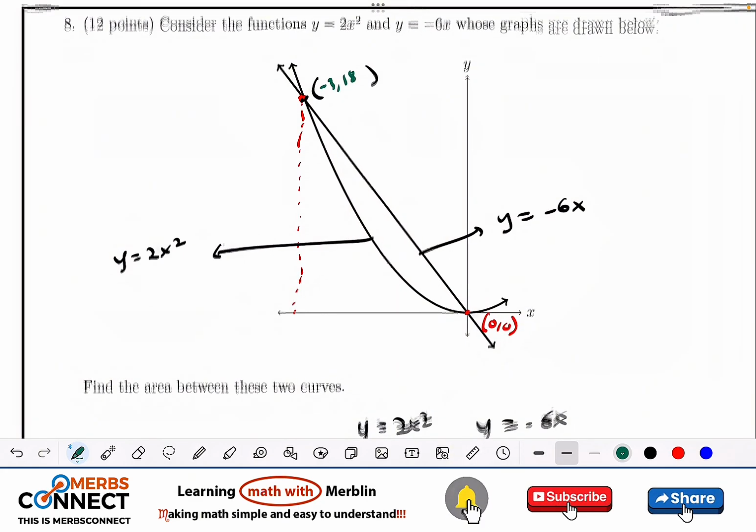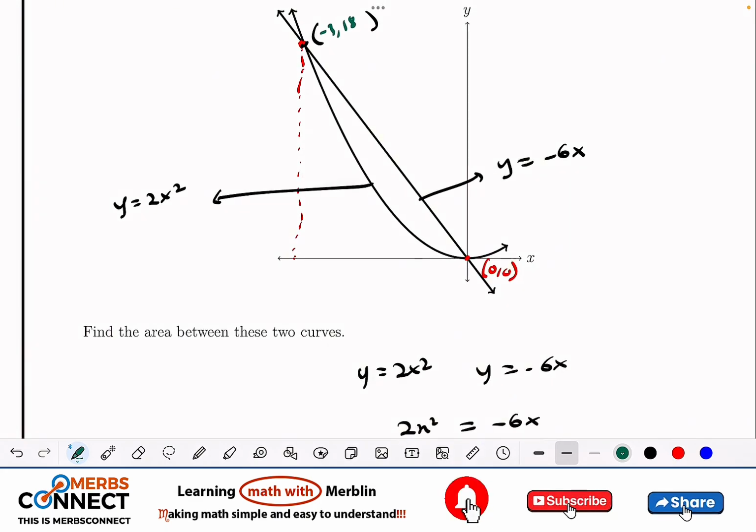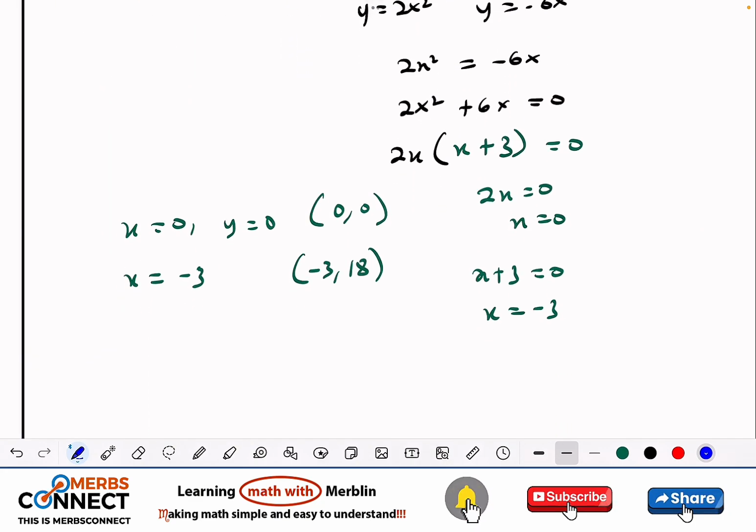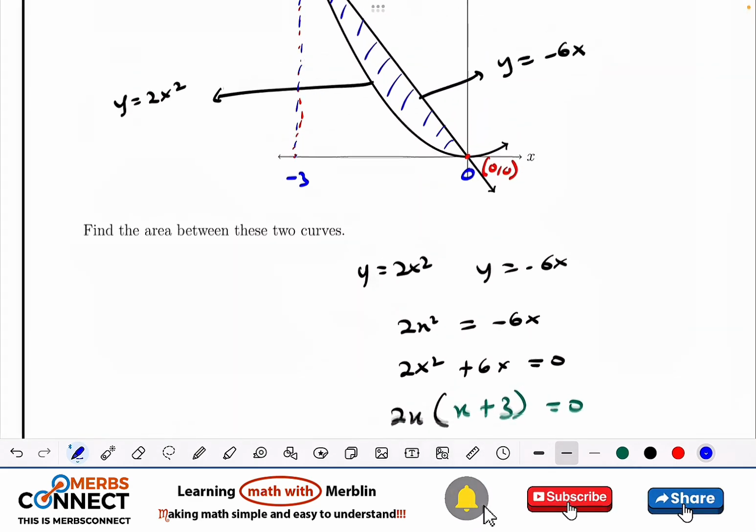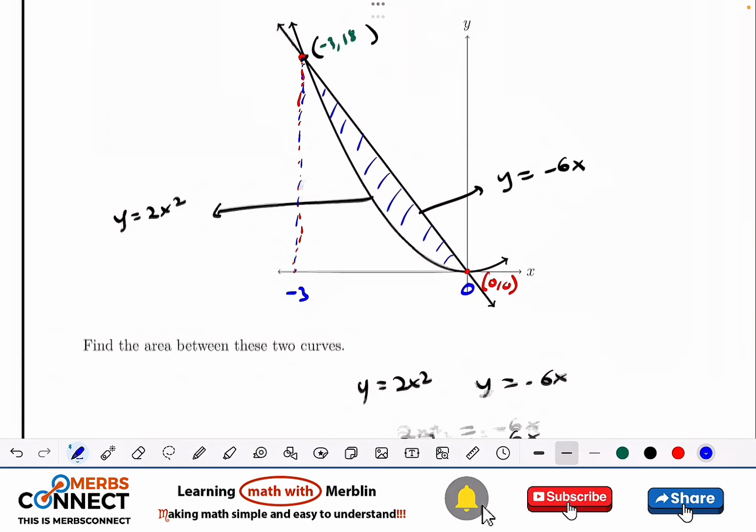Right here. But the idea is that now we want to find the area under the curve. So now when we want to find the area under the curve, we are looking at this area here. So we need to get the x values. We find out that the x value here is minus 3 and the x value here is 0, as we saw from here. So x is 0, x is minus 3. Right. So let's try and do the integration.